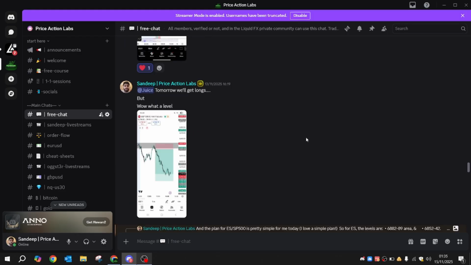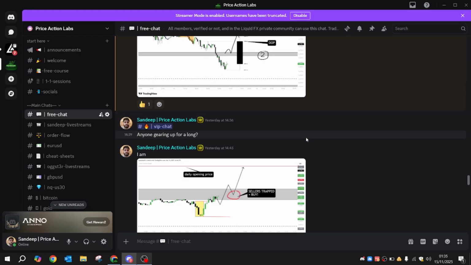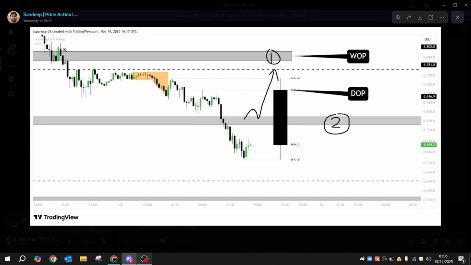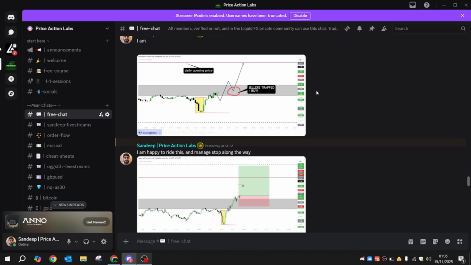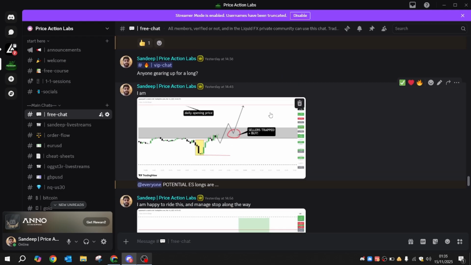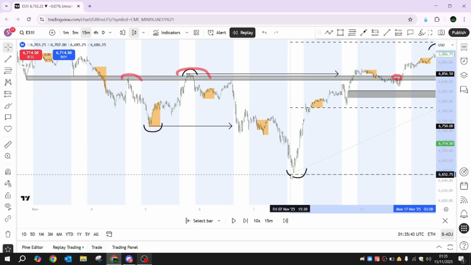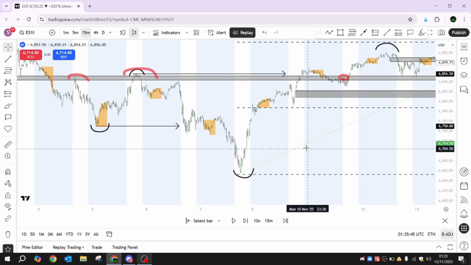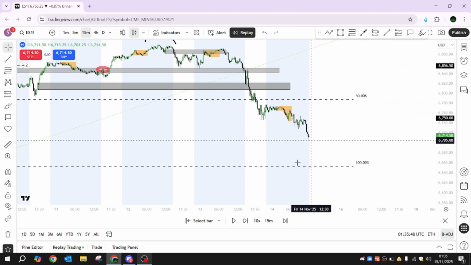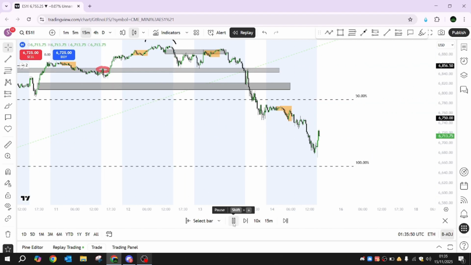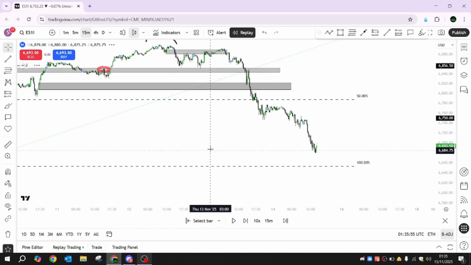And then we move on to Friday. Friday, I had the same sort of levels from Thursday, and I had this level over here. A lot of people ask me, how do I find my key levels? Again, this was a bullish ORB, a bullish opening range breakout, and I'm going to break this down as well. This is now Friday's trade. Probably the best or the only long trade we had was this one over here, so I'm going to break that down. For us to understand what happened on Friday, the 14th of November, we need to understand what happened on Friday, the 7th of November.